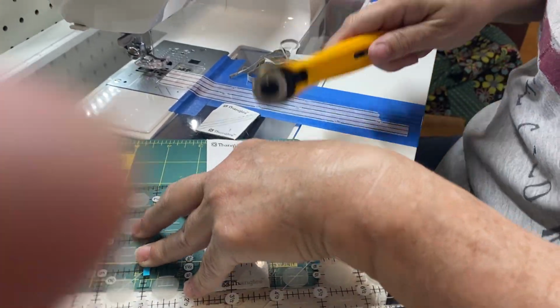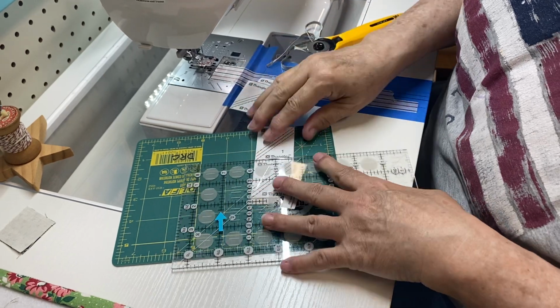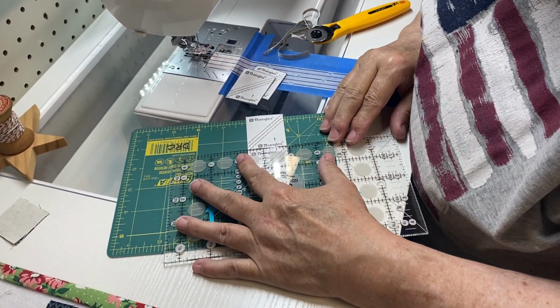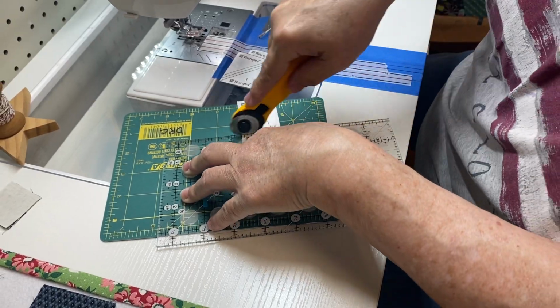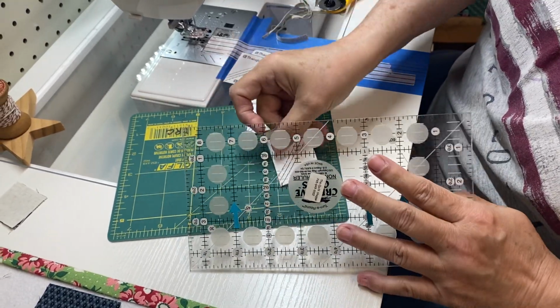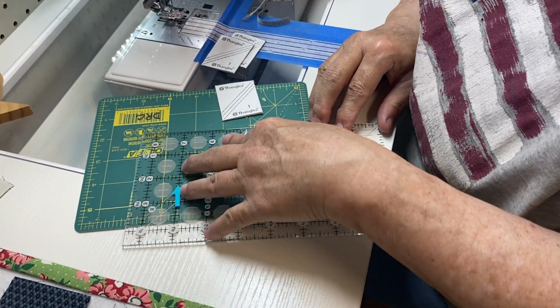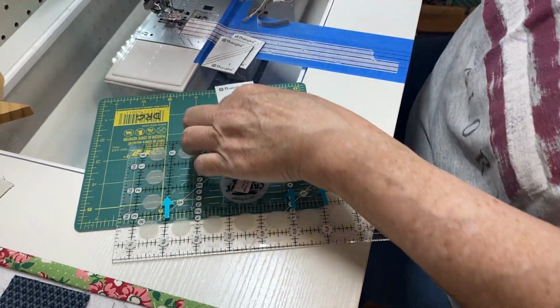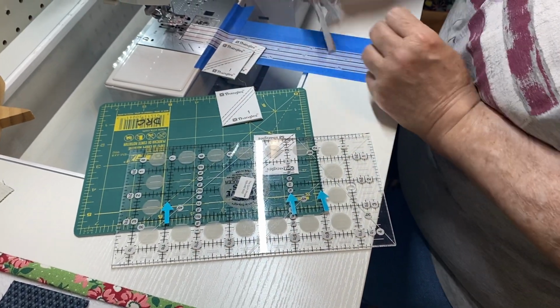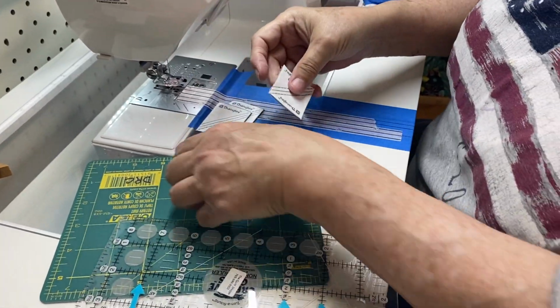Okay. So I'm going to just aim for that white line in between those 2 black lines. Accuracy is what we're going for. And it seems like you're going to just as much trouble, but really you're not. This is much faster than making them the way that she says to make them in the book. Okay. And that's just an itty bitty bit of waste. You know I don't like a lot of waste.